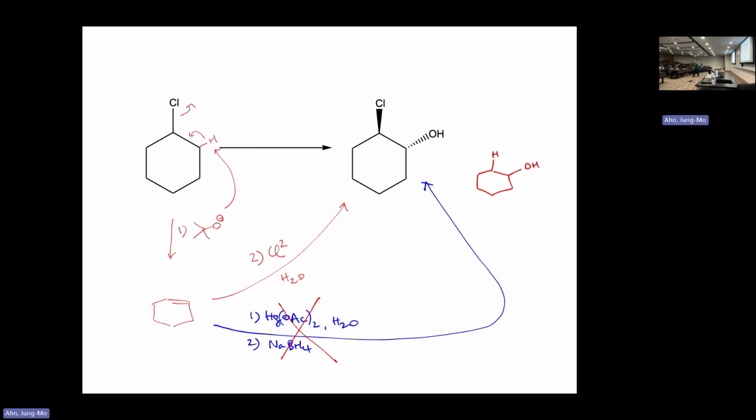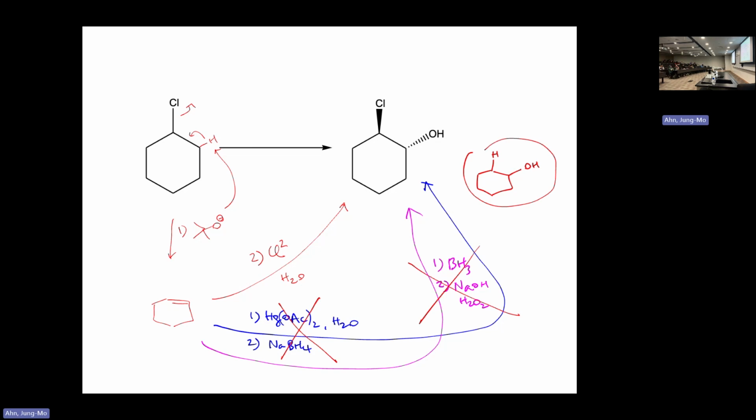But sometimes your minds are so focused: I gotta put on OH. And the reaction that I know for putting on the OH is oxymercuration, demercuration, or the sodium borohydride hydroboration. So you may answer like that. If you do hydroboration, would you make this from that? Still no, because they put OH with the hydrogen, not the chlorine. So you really have to pay attention to what else comes together. They may look similar, but these things are made this way.